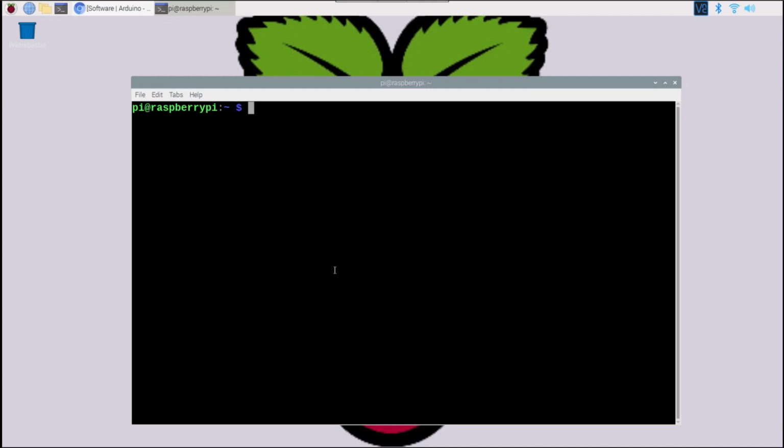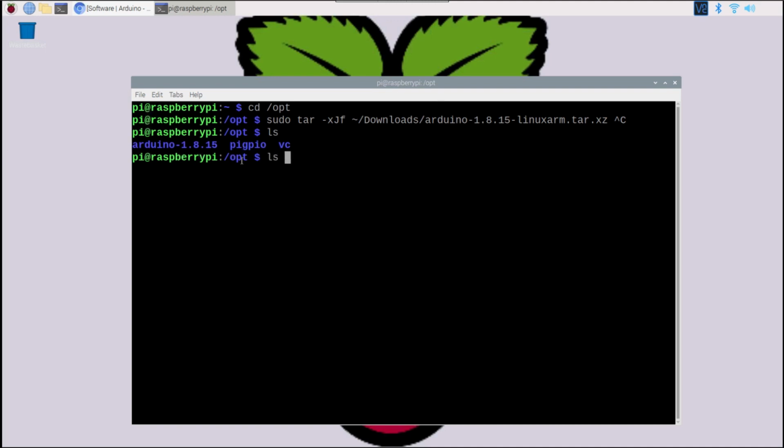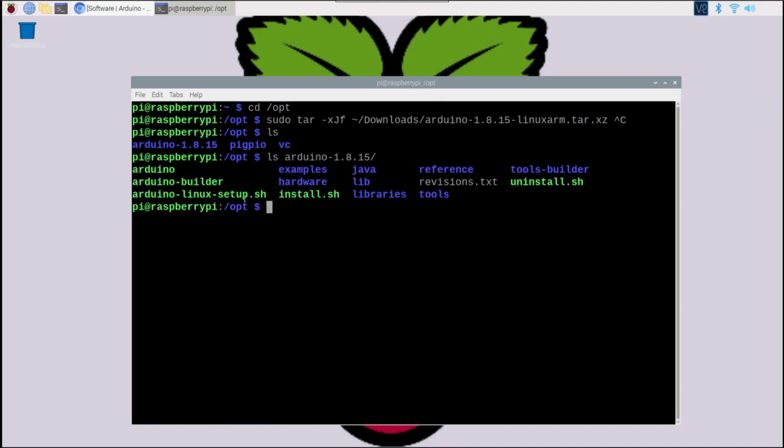I've already done that. In my case, I like to save it in the opt directory, so cd /opt. To install it here you do need to be root, so it would be sudo, and tar is x to extract, J, capital J, because it's an XZ file, and f for the file name, and then the file you downloaded. Mine goes into /Downloads, and then this is the file that I've already downloaded. That won't run that because it's already installed in this Arduino directory here.